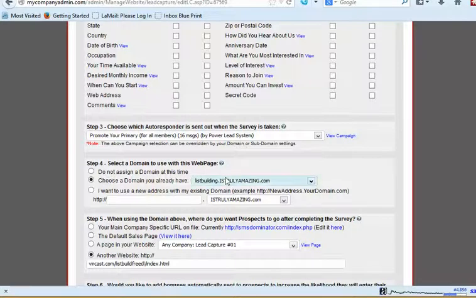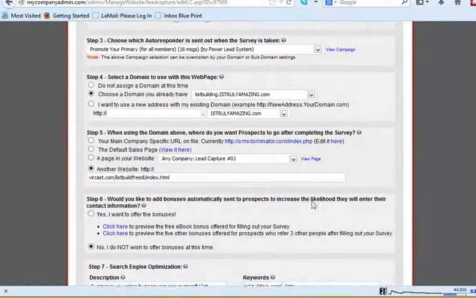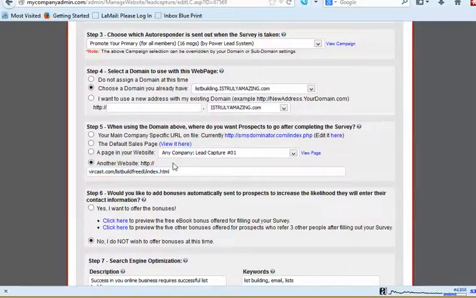We're going to be using the URL of listbuilding.istrulyamazing.com. And it says we're going to redirect people to http://vircast.com/listbuildingfree dl/index.html.